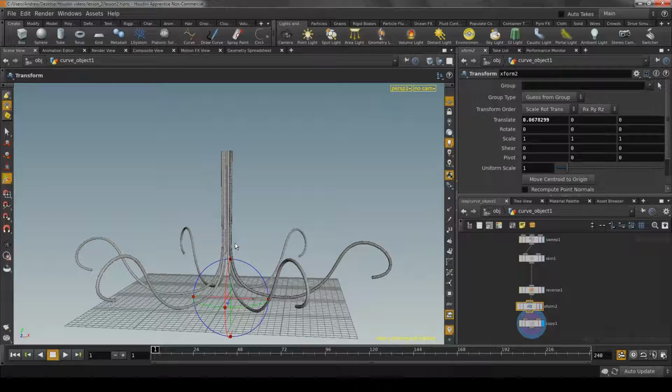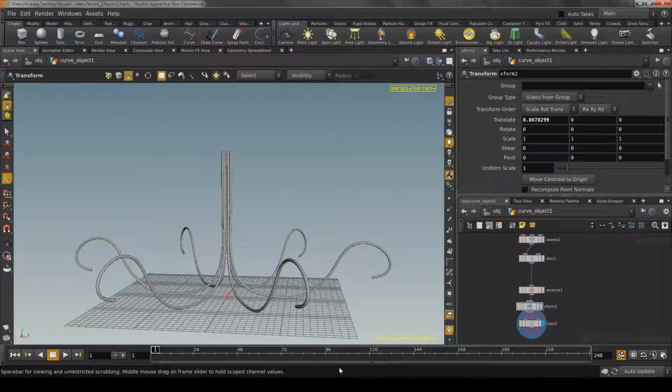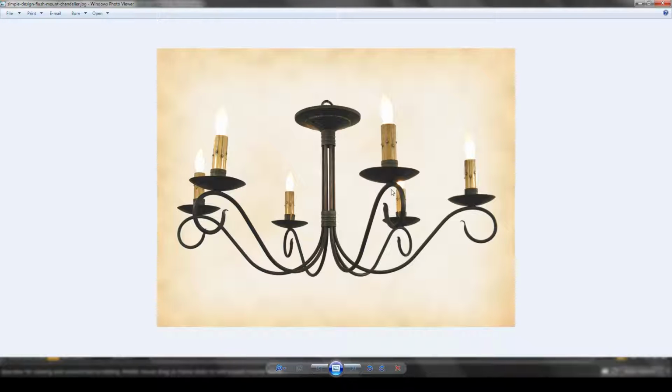The next thing we need to do is add the details to the arm. So if we remember, there were 3 major details that we were going to add to the arm. The first one is this bowl that sits on top of the arm. The second is the candle, and then the third is the flame sitting on top. So we'll just do that in that order from bottom to top. Bowl, candle, flame.